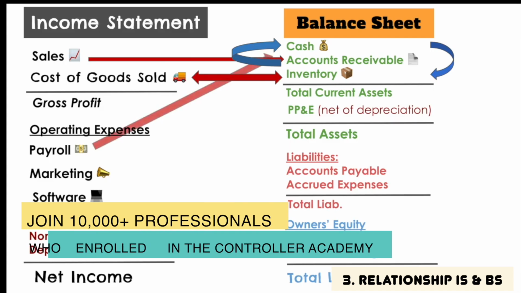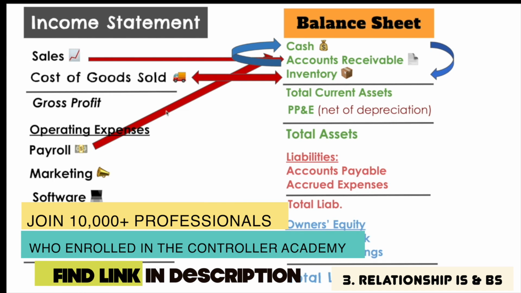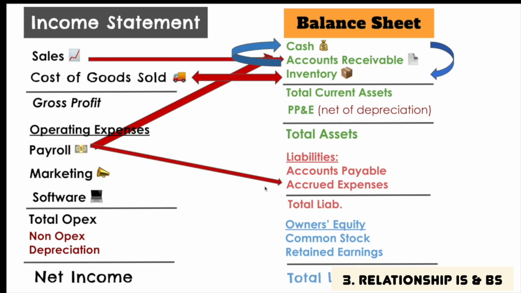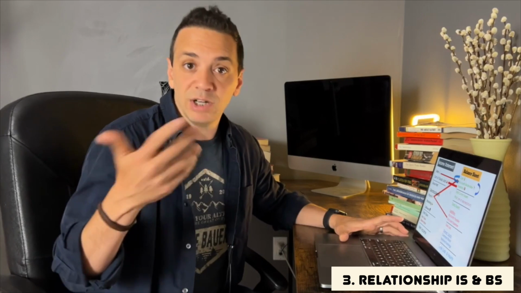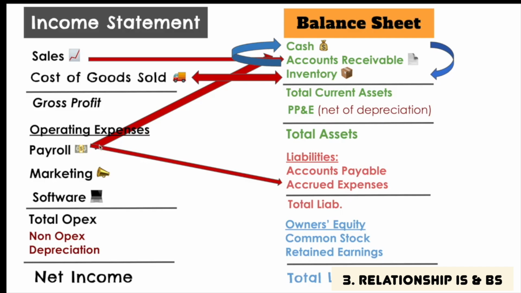With payroll, most of the time it's going to be a relationship between the payroll account and the cash account. As you pay your employees, you hit the cash account. You may have some cases where you hit the accrued expenses liability account, when, for example, you are paying your employees every 2 weeks, and then you have maybe 3 or 4 days at the end of the month that you have to accrue as an accrued liability. So the payroll expense account will be affecting cash on the balance sheet and accrued expenses in some cases.